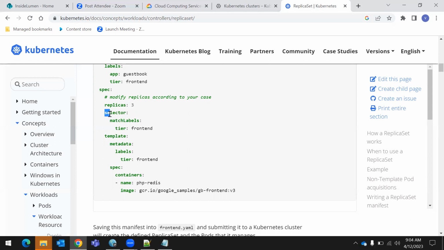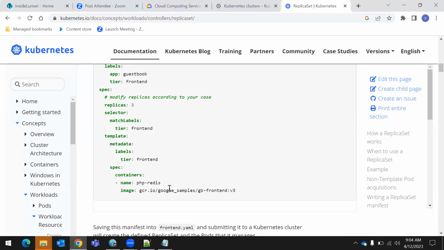What is the difference between replication controller and replica set? In the replica set, we provide a selector field. Under the selector field, we give match labels, and under match labels, we give the name of the pod. So we create a pod with this particular name. If the same pod is running outside, it will create only 2 replicas instead of 3. That is the basic idea. Maybe this one is not getting updated.